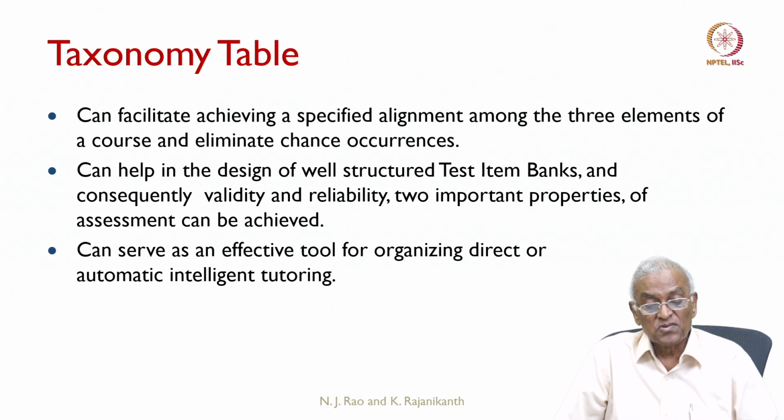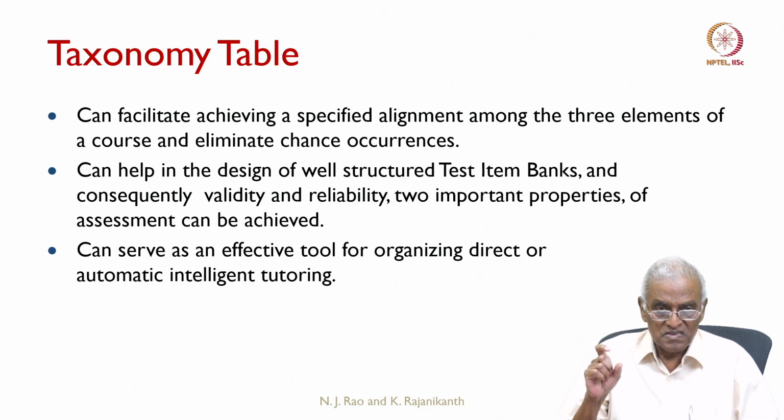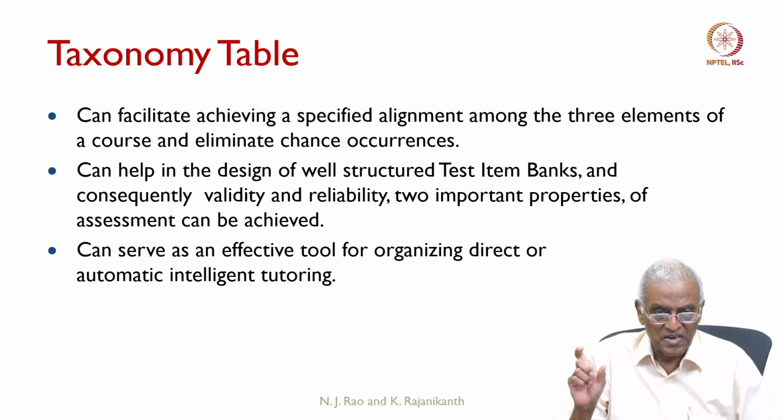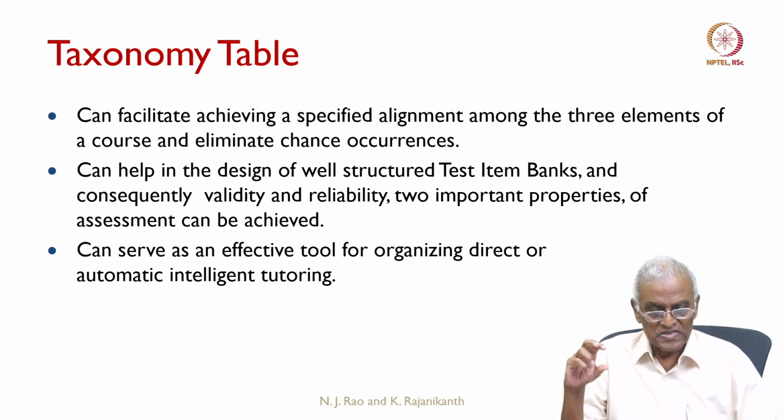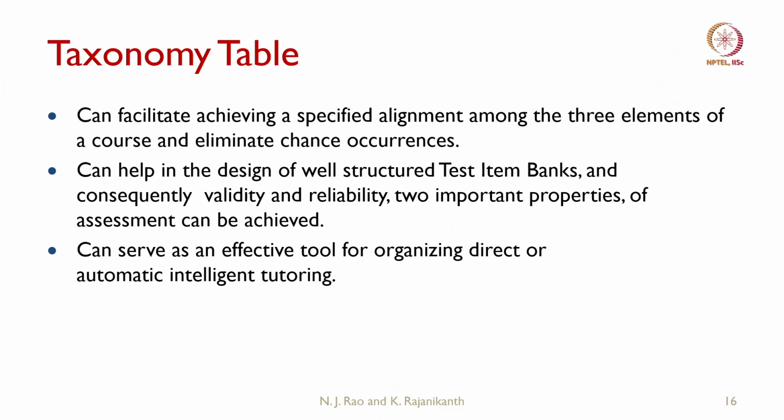We somehow do this through chance. That is, we don't systematically plan our assessment that way, saying that, okay, I will have 70% of the weightage given to a particular cognitive level. Now, these days, the accreditation procedures demand that you demonstrate that. Okay. The taxonomy table can help in the design of well-structured test item banks, and consequently the validity and reliability.